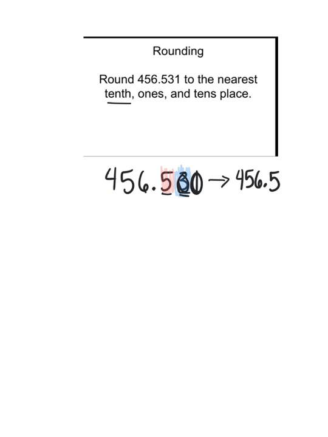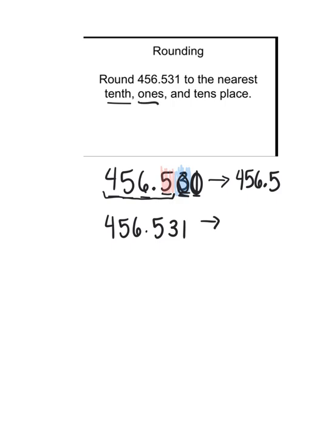So that's how we round that number to the nearest tenth. One mistake I'm noticing is that kids are leaving behind these digits. So make sure that when you round a number to the nearest tenth, you bring along all of the digits, and then it's just the ones after the tenth place that revert to zeros. Next, we're going to round 456 and 531 thousandths to the nearest whole number.